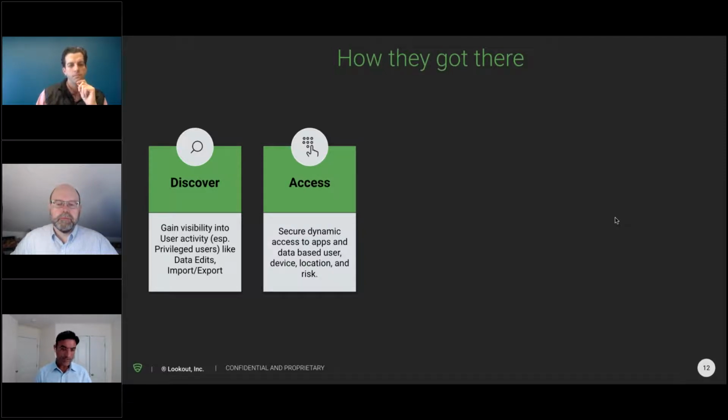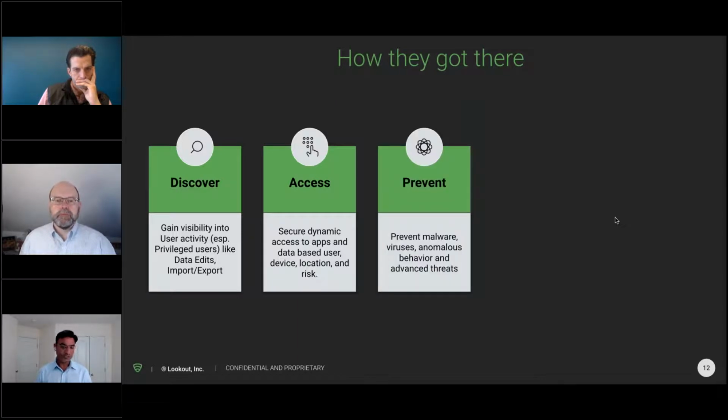For example, in this case, the customer said, hey, I don't want my employees logging in from countries where we don't have operations, especially from mobile devices. And we want to be able to selectively provide access to requests coming from certain countries. So that's one example of how you can prevent credential compromise, because we have seen some patterns, especially in threats and hijack kind of scenarios, where certain geographical locations are deemed a lot riskier than others. So ensuring you're putting tools in place to secure the access to SuccessFactors or any SAP systems becomes critical.